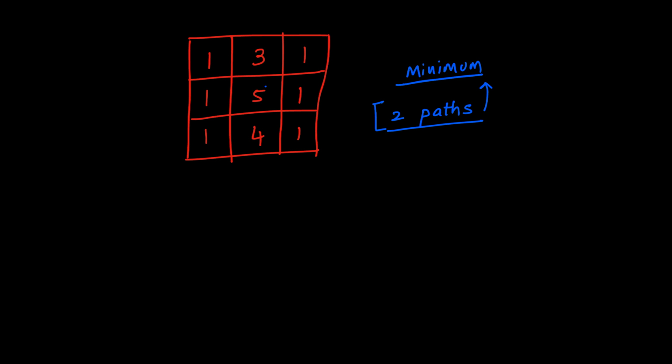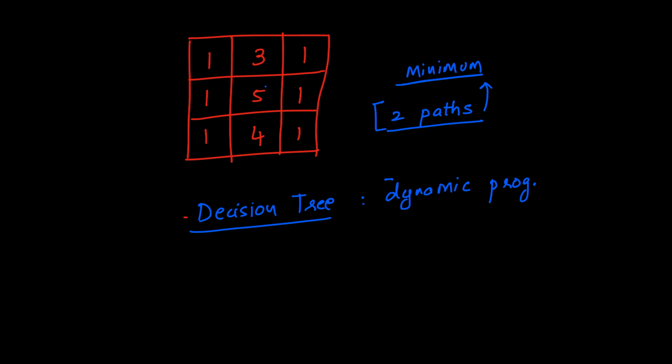We will be building our solution based on the past calculations that we have done for the cells above and to its left, while making sure the path total is minimum. Instead of building the entire decision tree, we'll instead use dynamic programming, as it will help us avoid any unnecessary calculations while maintaining the previously calculated values in the cache. As we don't care about the original values in the grid after we have calculated the minimum path to reach that cell from the starting point, we can do in-place operations to save some memory.